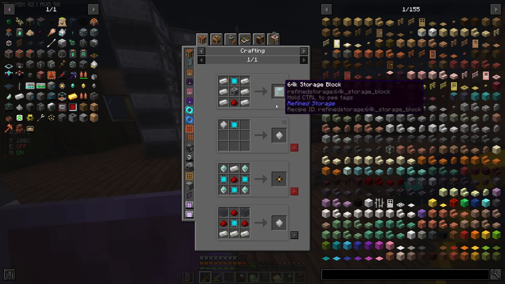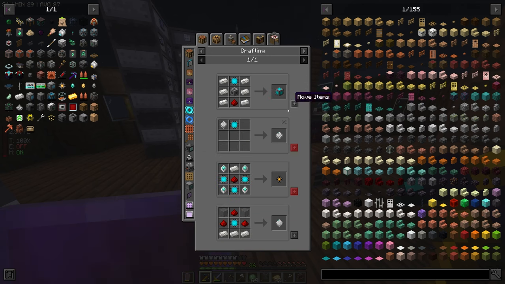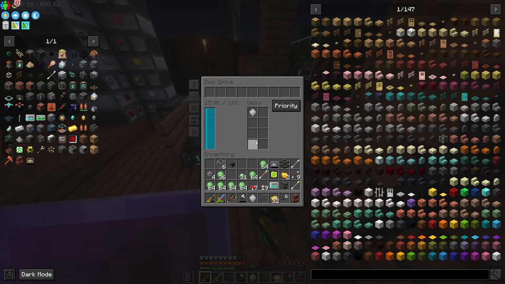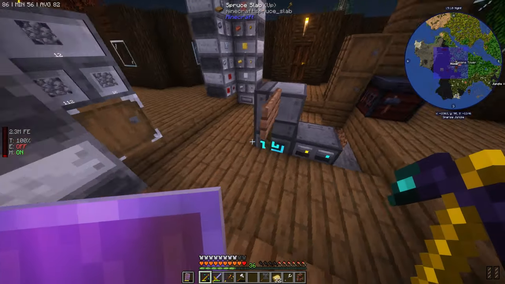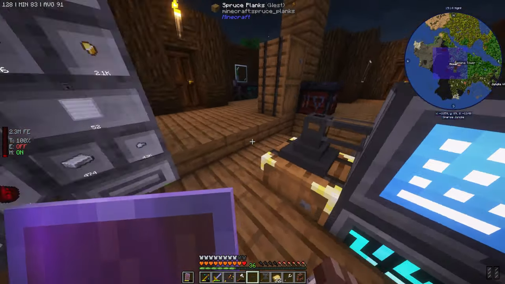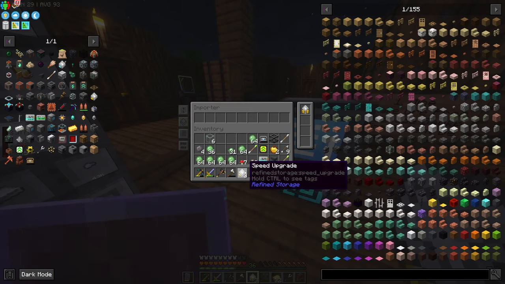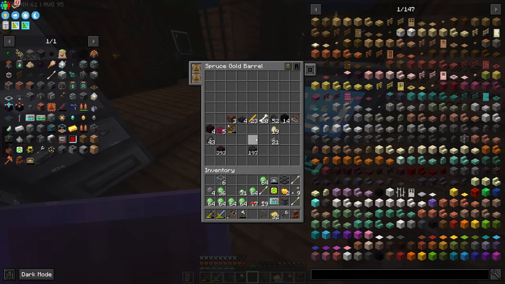Now we got the 64K, baby. And we can turn it into a 64K storage disk. Oh, yes. And then we just plop that bad boy right in there. Now we can hold 80,000 items. Let's grab our importer, drop that on there. Grab the speed and stack upgrade. Drop those in there and watch this baby fly.